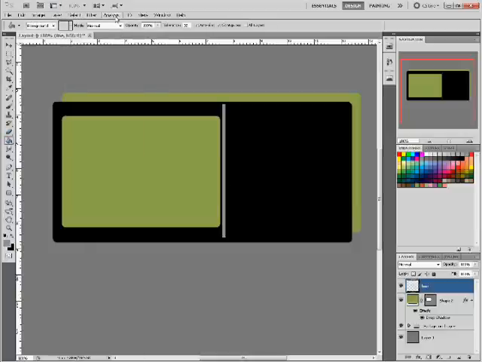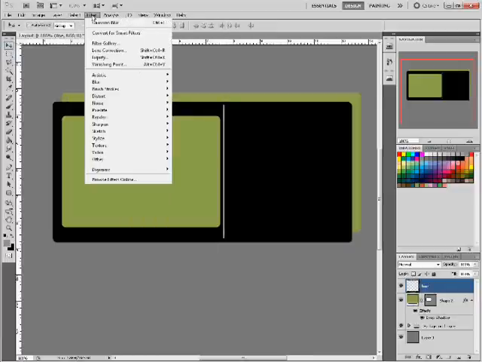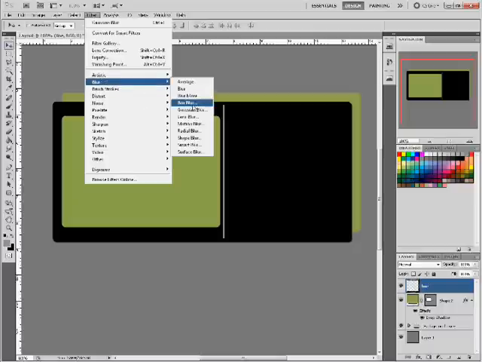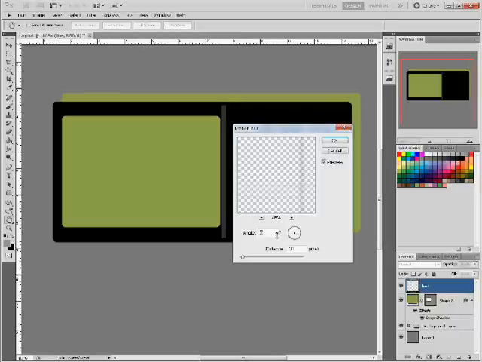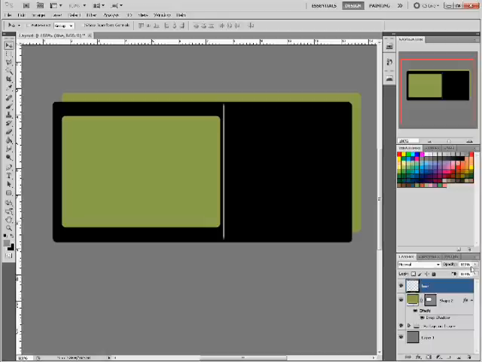And what I like to do, I think I want it smaller because I don't want it really, really thick. So there we got this. Then I'm going to use filter, blur, motion blur, and take your angle to, I think it's 90. I actually don't know. Okay, yeah, it is 90. And your distance should be 10, so it can go up like that. You see how the ends are? You click OK, and then I'm going to change my opacity to a lighter thing.